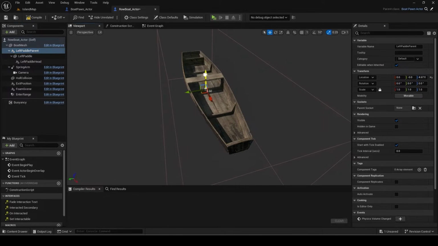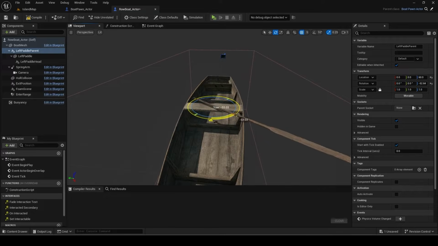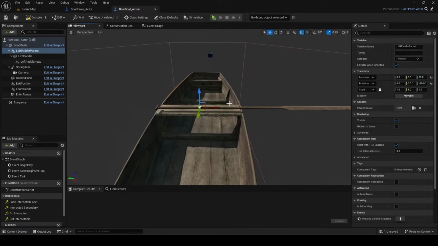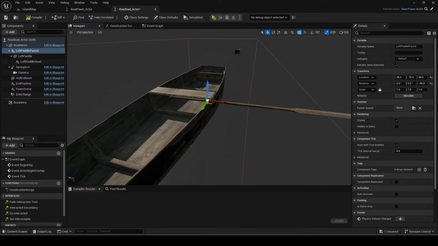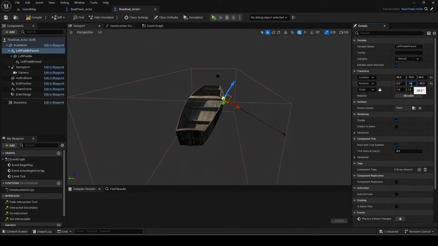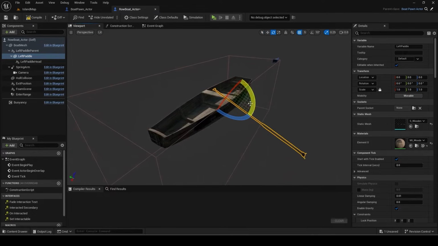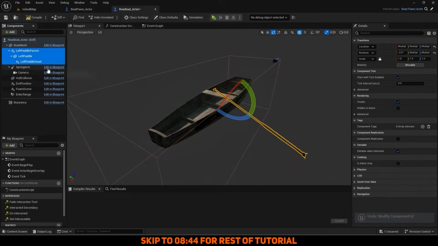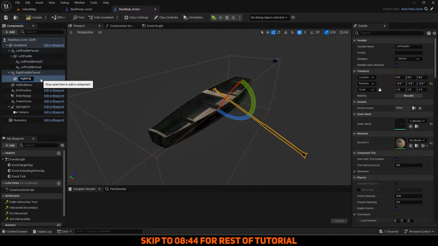We need to now position it. Make sure it is left relative to the direction facing away from the camera and that you are moving the parent scene. I will speed this part up. Now if I rotate the paddle mesh, it rotates properly around the pivot. Duplicate it for the right oar and change the parent's rotation to the opposite direction.